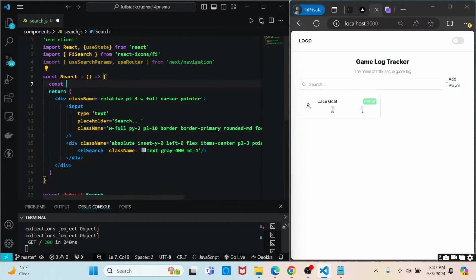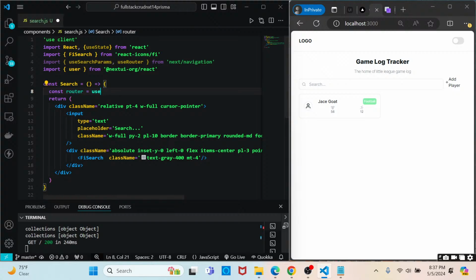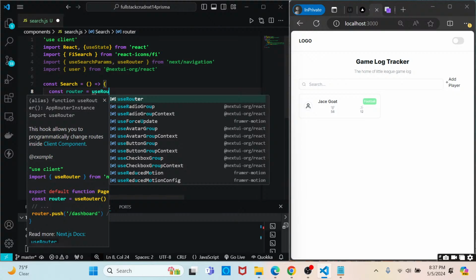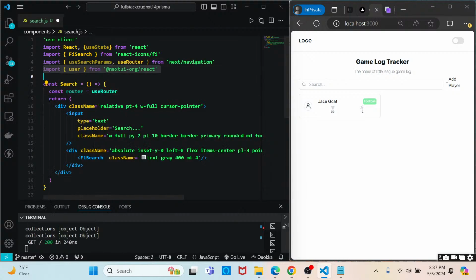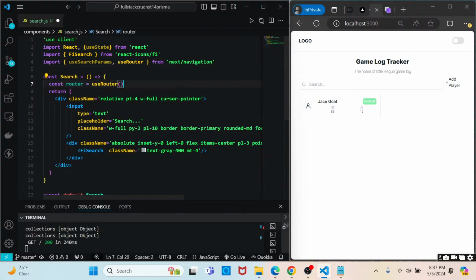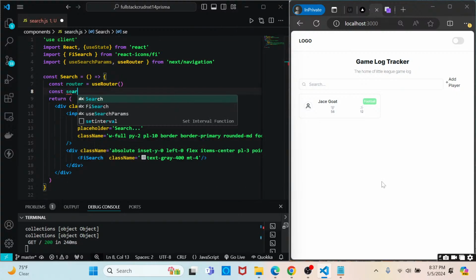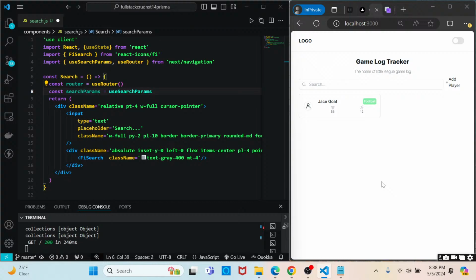Inside of the search, let's pass in the router first. It really didn't matter. useRouter. And we can remove this. And then underneath it, let's create a variable for searchParams, and we'll go useSearchParams.